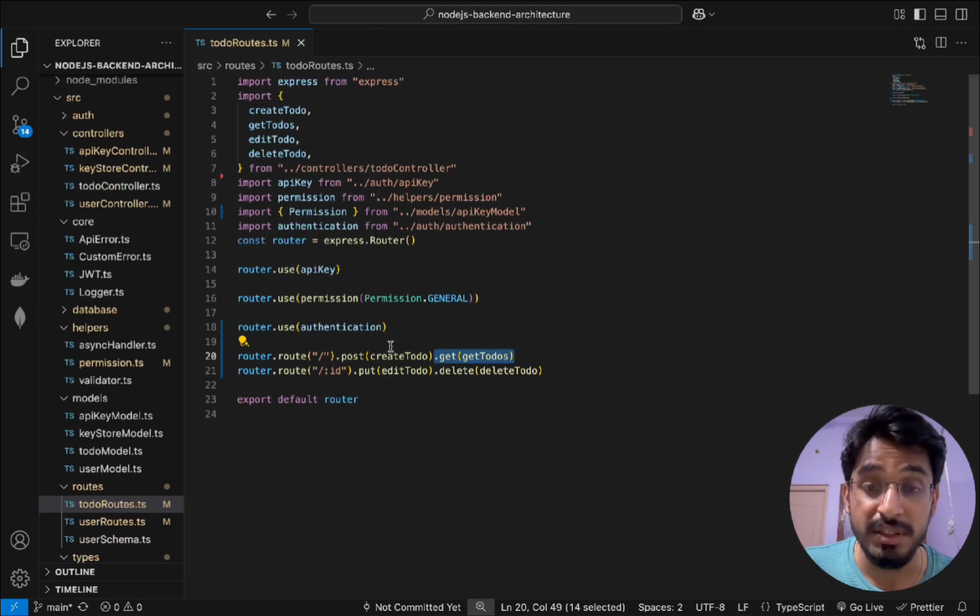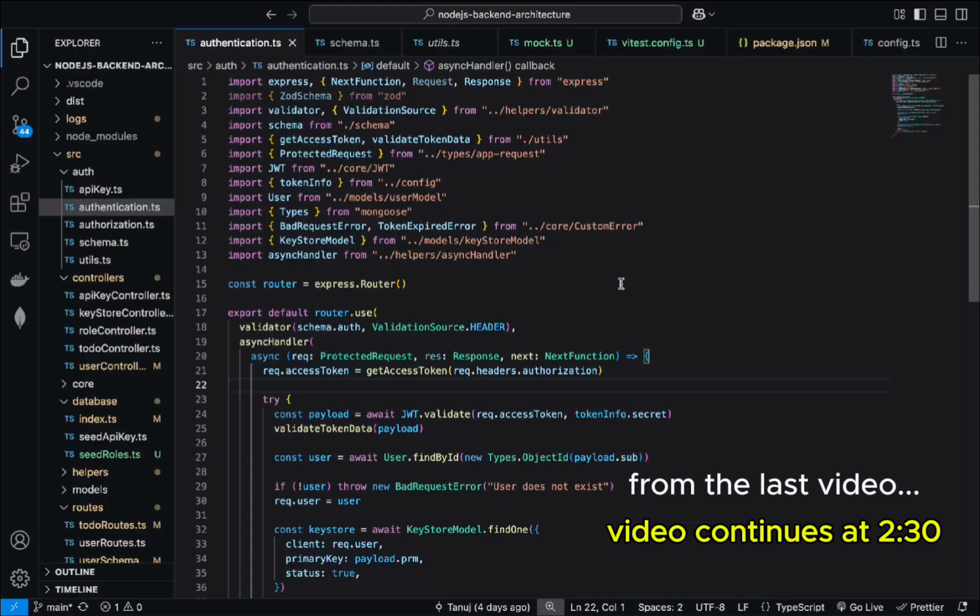However, in this video we just want to set up authorization and assign certain roles to each user. Like for example, a user has a role of admin, or a role of just a normal user. So let's say we would want to restrict this particular route to only admins. No other user will be able to access this route except admins. So that is what we will be doing in this video. So let's get started.